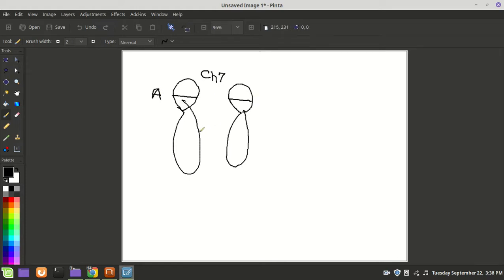Now there may be other genes on this chromosome. So this one might be B. That's located here. And let's put at least one more. Let's see, C isn't good because you can't tell capital from small. So let's go gene E here. And you'll see that one over here. Now these are supposed to be the same size. I'm just not very good at drawing on this map.